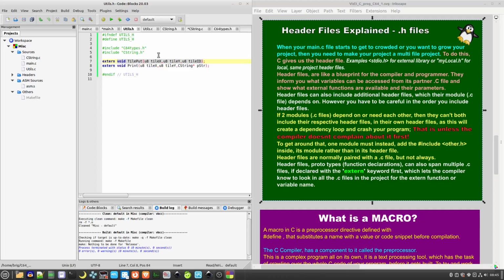So for example, in the utils header file here, we declare, so anything declared in a header file is potentially a global variable, which means it can be shared between other modules.